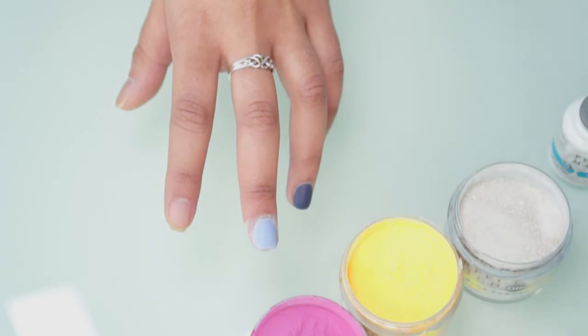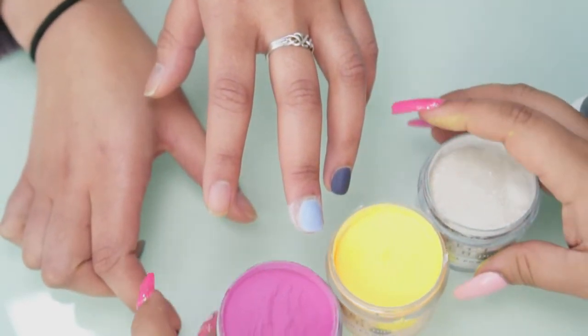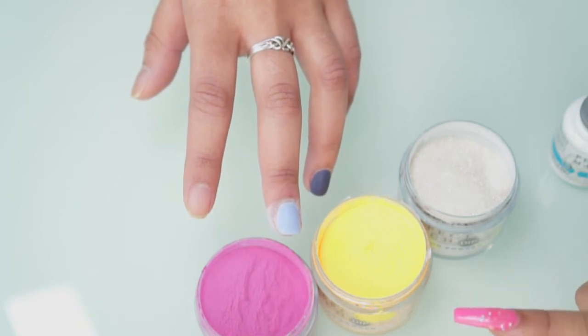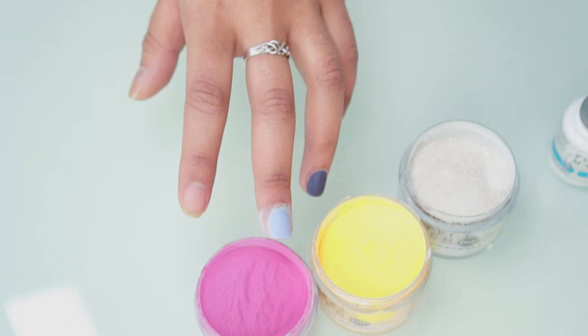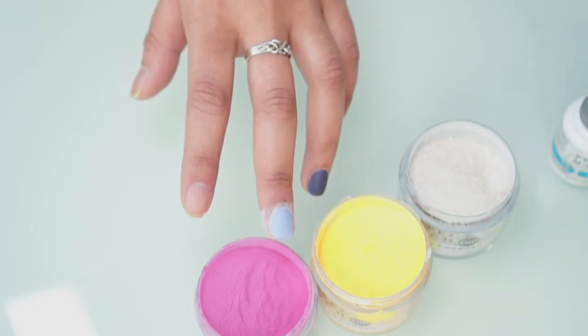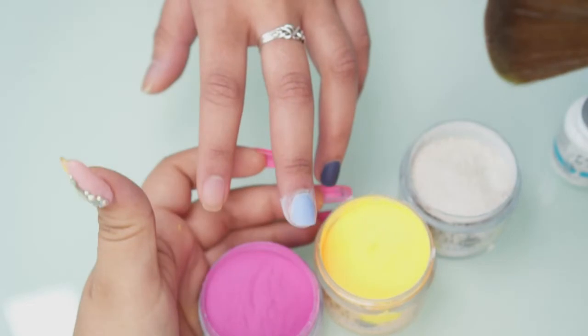Porque en nuestro sistema, nosotros manejamos tanto colores sólidos como de glitter. So for this design, I'm going to use these two colors. It's the number 201 and 179. And also I'm going to use one color with glitters, the 241, just to make a little spark. So I'm just going to clean up.